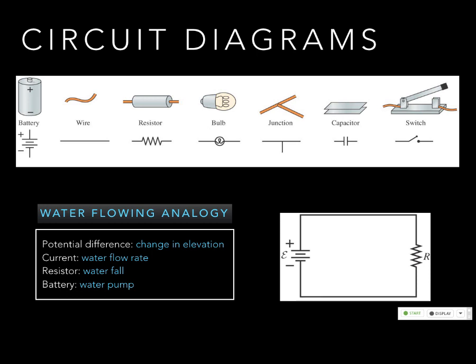Resistor could be considered a waterfall, right? If you put water up high, you can drop it down to a lower potential energy by changing its elevation down. So batteries and power supplies move charge up, right, to a higher potential energy. Resistors and other things that put load on your circuit bring it back down, okay? And then a battery can be considered a water pump. So over here, we can say we use this to pump the circuit stuff up to a higher potential.